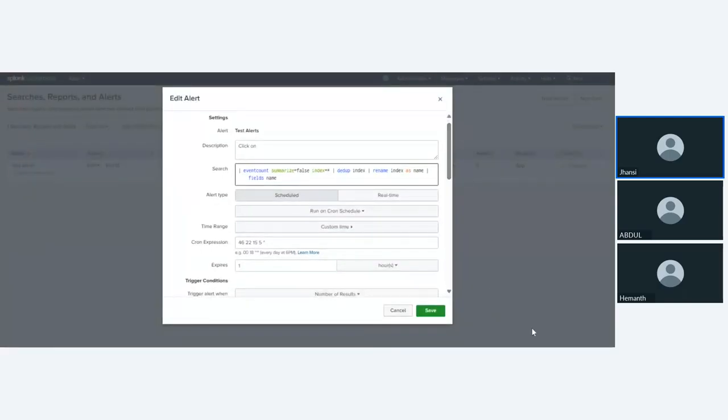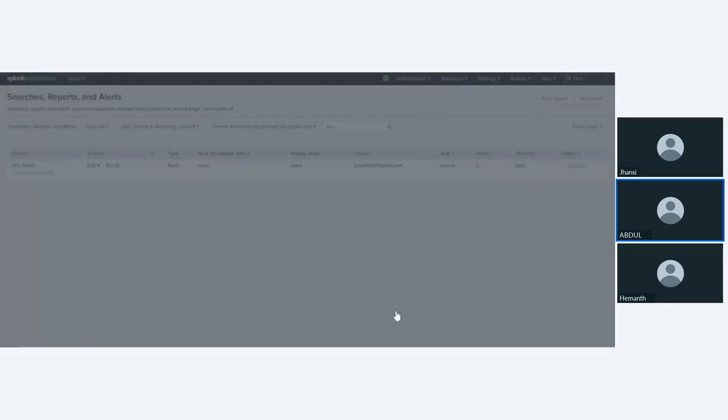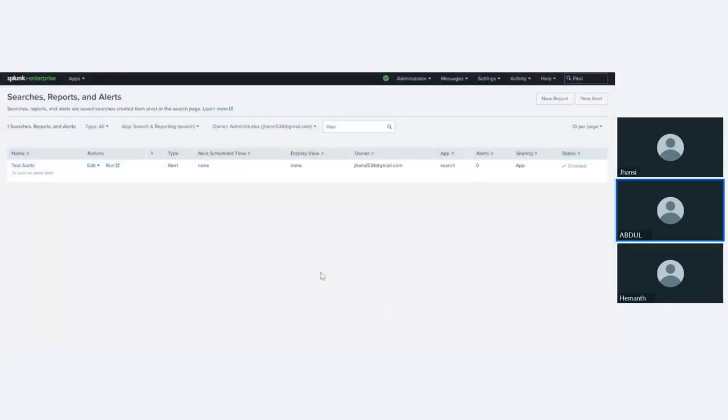At least we can wait for 1 more minute. Let's see if we receive an alert or not. Like yesterday, I used one of the indexes, like a Splunk basic index. I'm just checking.